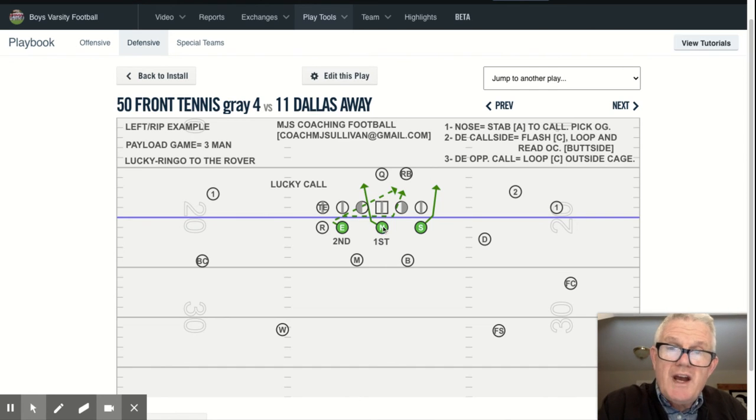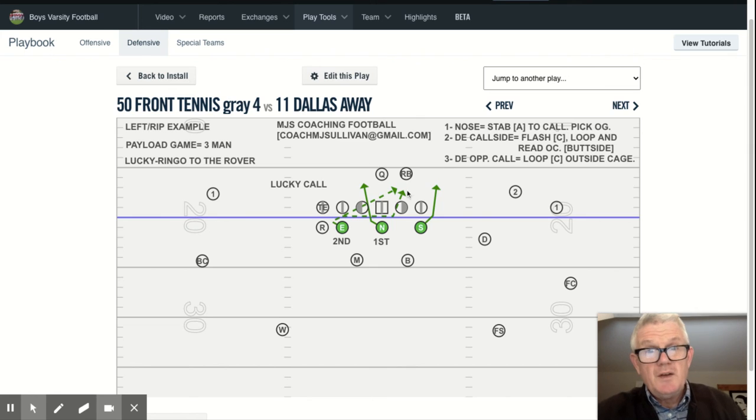Okay, and so what we're trying to do is we're either going to get two on the nose, and that's going to really open it up for the defensive end, or we're going to get great penetration to occupy the guard, and that alone should move the quarterback out of the pocket away toward the outside cage defensive end. And then if this center is looking at him, so you cross his face opposite A, or he's looking into the opposite A gap, so you stay butt side, the center can't be right.